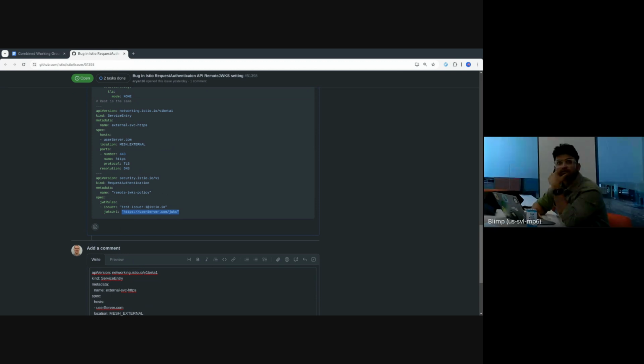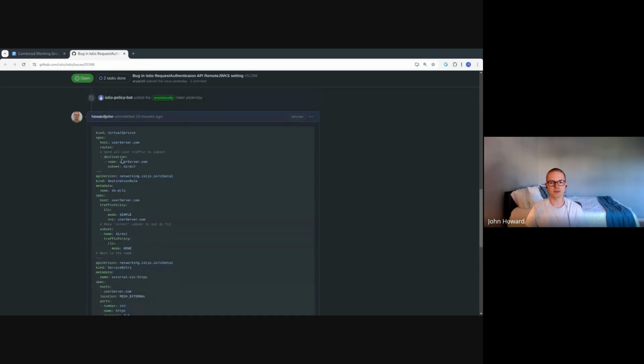So one question on the solution you posted, John. The virtual service, it will be applied to all the sidecars in the RDS with the sidecar as well, right? Yeah. The routing rules inside this. I see. I mean, it depends on how you configure it. I just made a simple one. Obviously, you could have more advanced stuff.